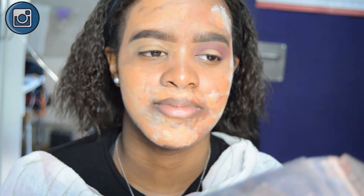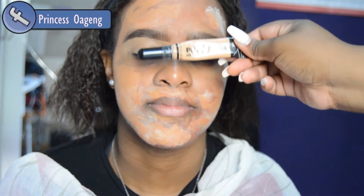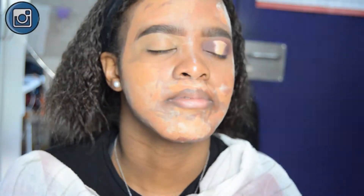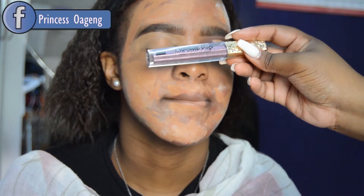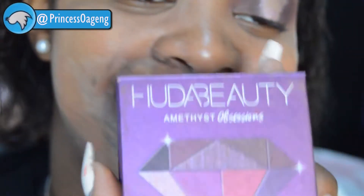I'm going to take a black shade and put it on both the inner and outer parts of her eye. Then I'll use the Illegra Pro Concealer in Pure Beige to cut out the halo eye. I'll take the Beauty Treats Chrome Pop Vodka Liquid Eyeshadow and put it where I just placed the concealer.